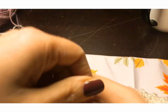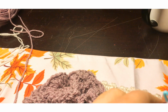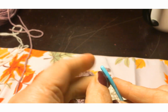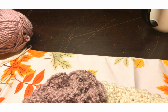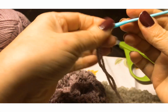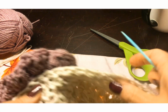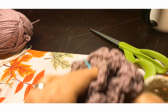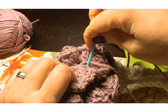So basically to do this, you just want to get some yarn. Again, grab that yarn needle, thread it. I'm just going to cut off a good chunk of yarn here, probably at least 12 inches or so. And then you just basically are going to sew this flower on. It's easy peasy stuff. You just go up through and then go back down.